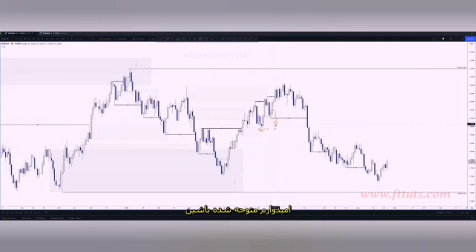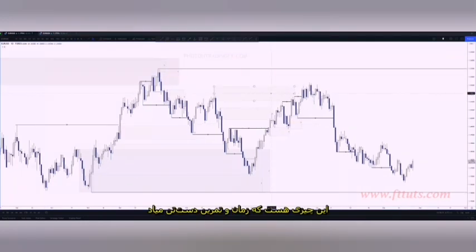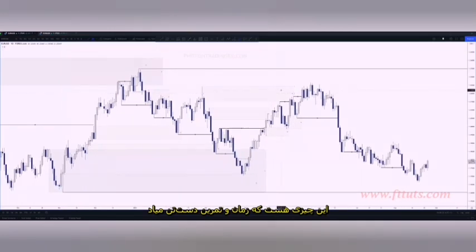So hopefully that makes sense. But it was just something that you will start to get with time and practice. So we get another break of structure to the upside, and then we start to initiate that pullback. So what is price reacting to? It's starting to react to the apex of the top of the weekly range up here.